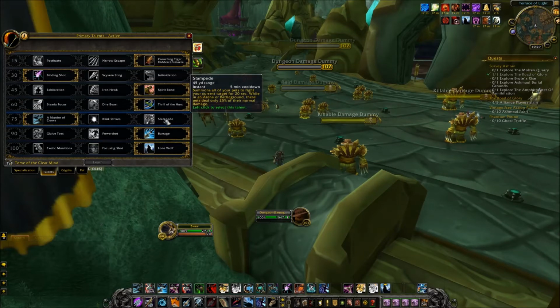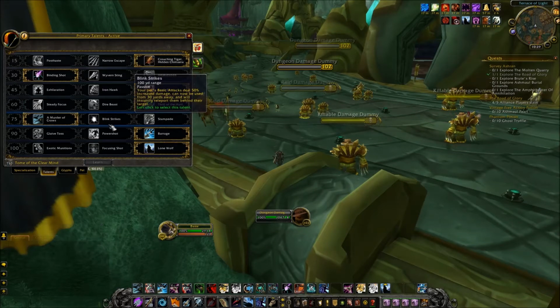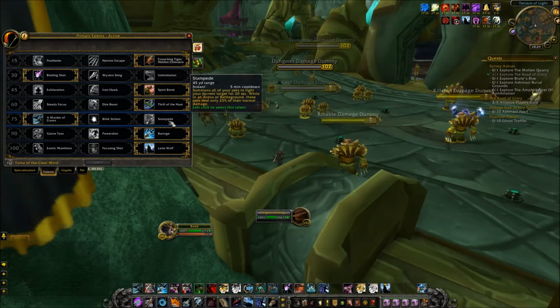Stampede is now a talent. If you haven't watched my survival guide, it's not that big for any of the specs currently actually. I know Beast Mastery is also speccing Blink Strikes and Survival speccing Murder of Crows as well, so Stampede has sort of become a little redundant. It's going to be the next Lynx Rush.